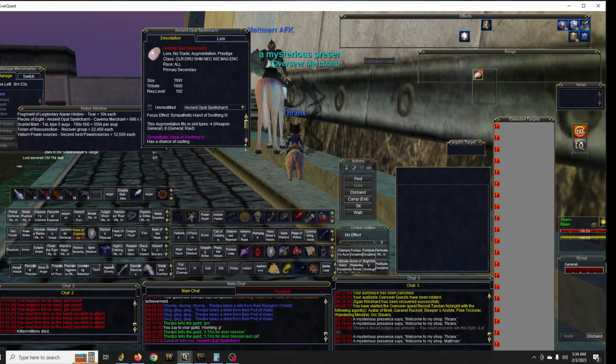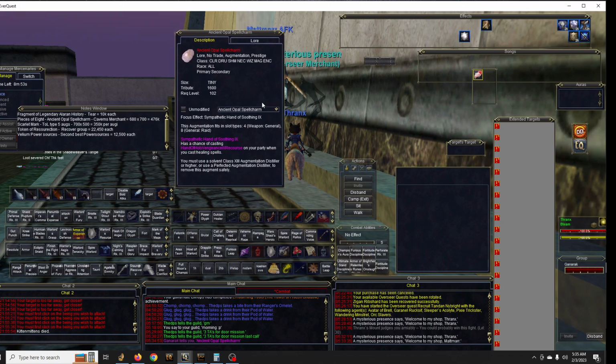This is currently the best healing sympathetic proc aug for primary. So cleric for sure is going to want to use this. Depending on how you play your druid or shaman, possibly. But for cleric, I would definitely say it's worth it if you don't have it. So a couple of things to note. This is in caverns, so you do need to do the group progression to be able to zone in there.